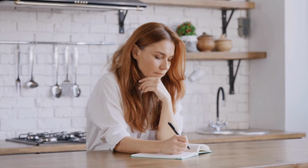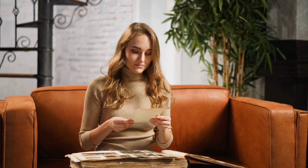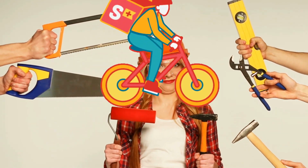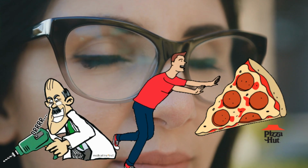Because at the end of the day, it's not only about the finished product, it's about the memories you make along the way. Like the time you accidentally glued your hand to the kitchen counter, or the time you realized you measured wrong and had to start all over again. Good times, folks. And if all else fails, by the way, just order some takeout and call it a day. Because let's face it, sometimes pizza just sounds better than power tools.